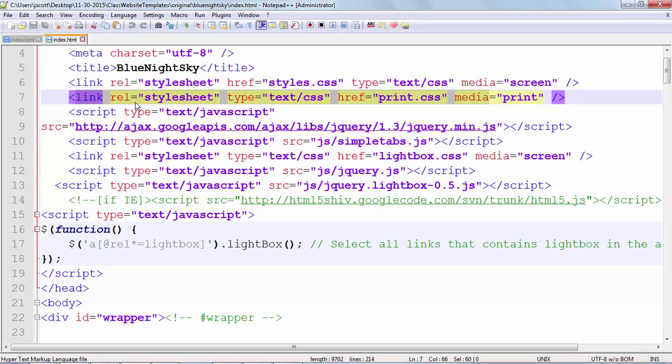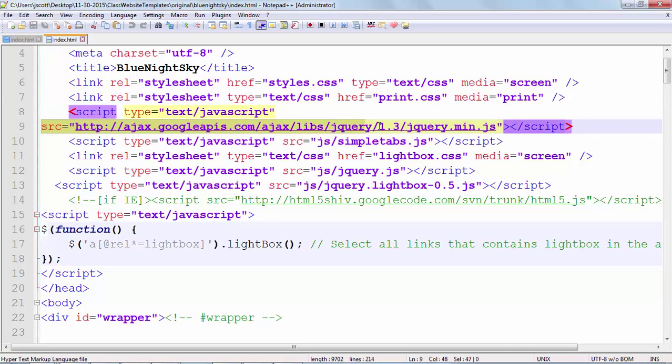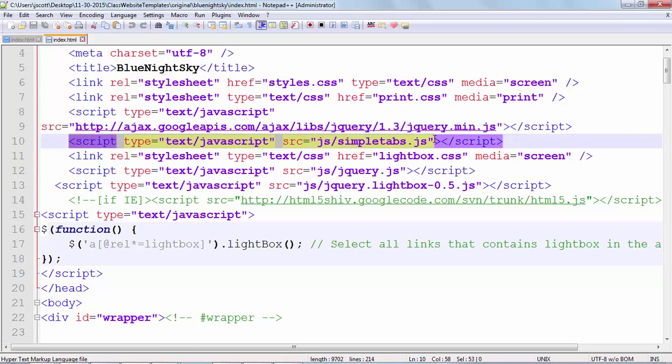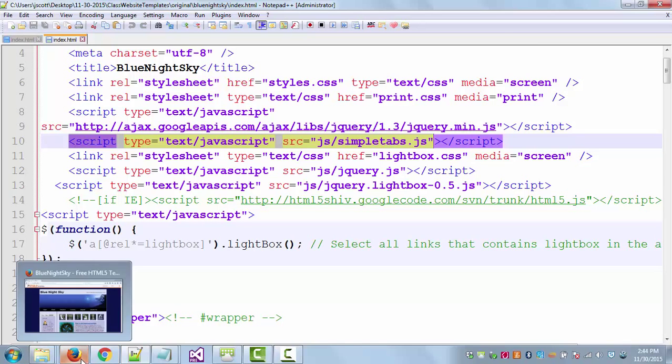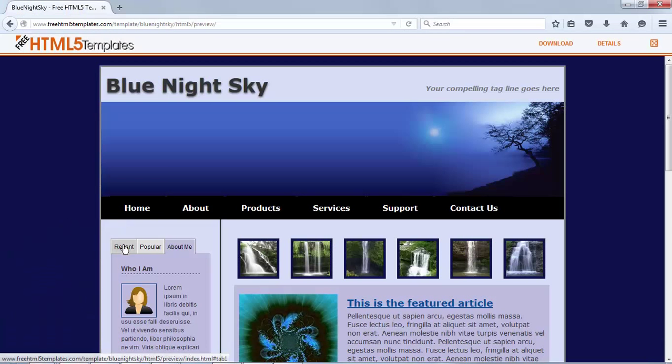Again, this is the original stuff that was in here, okay? So you'll see that they have this right here, this line, that's jQuery, what you see right here. Line 9. That's kind of in a bluish gray there. All right. Then this simple tabs that's there was used for the tabs that we have right here.